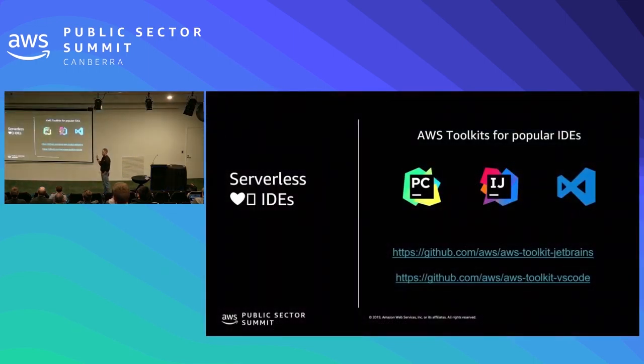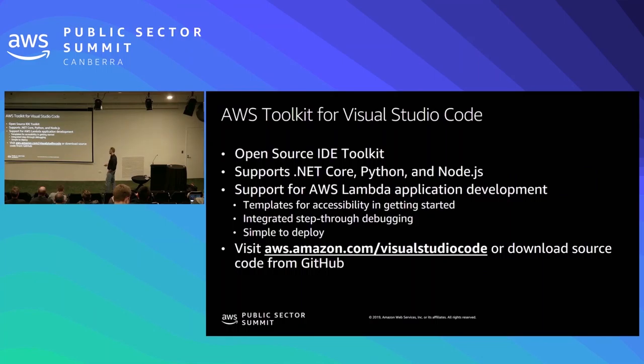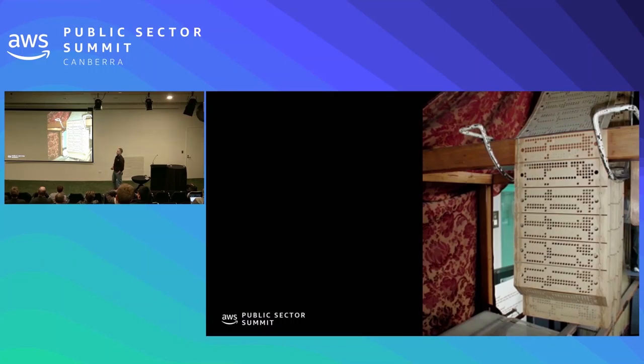Okay, so AWS toolkits for popular IDEs. There is Eclipse up there as well, but I don't know if people still use Eclipse these days. So, but yes, Eclipse is one. Visual Studio Code. I would say all of the JetBrains IDEs. It doesn't have to be IntelliJ or PyCharm. Just say the JetBrains IDEs. When Gabe presented this at the Sydney Summit, it hadn't been made generally available, so Visual Studio Code. That is not the case now. It is now generally available. So everything you can do in IntelliJ or PyCharm, you can now do in Visual Studio Code.